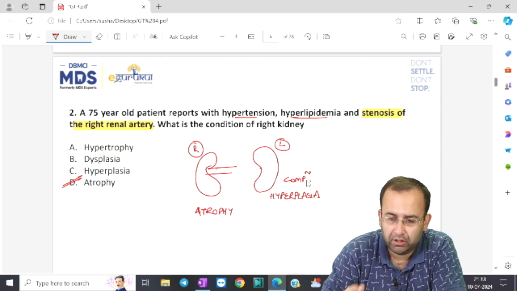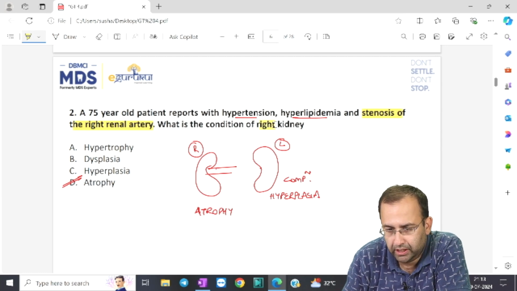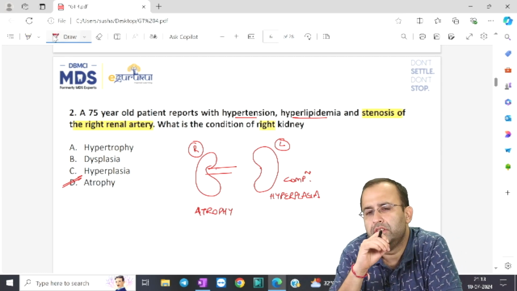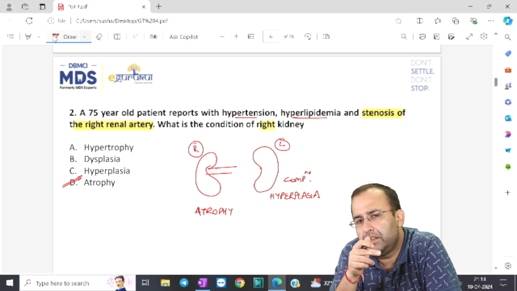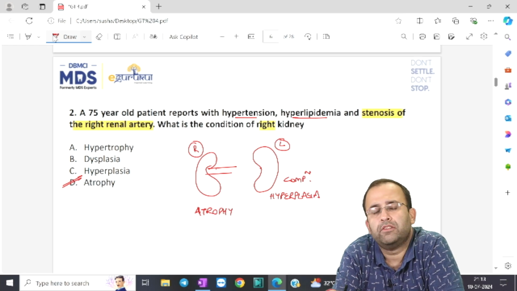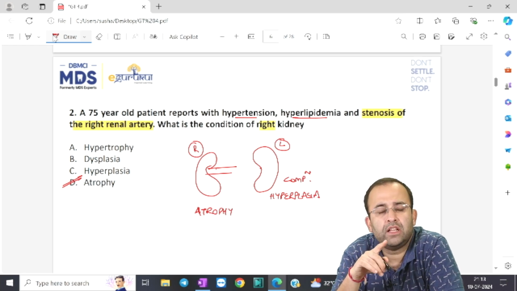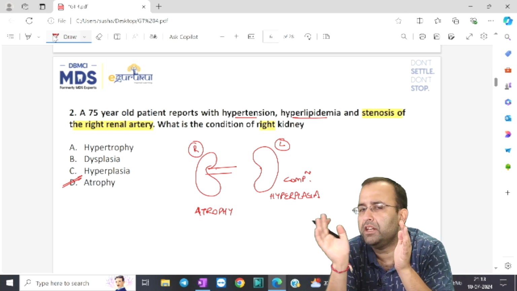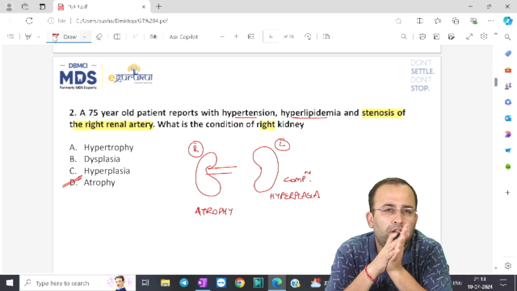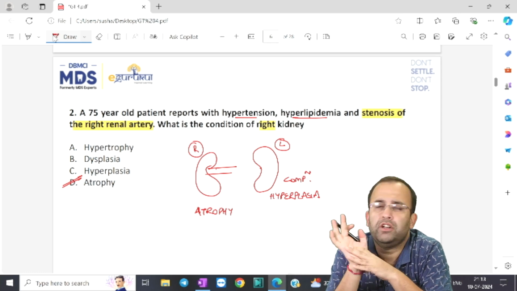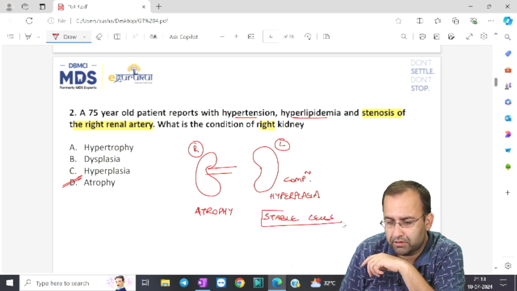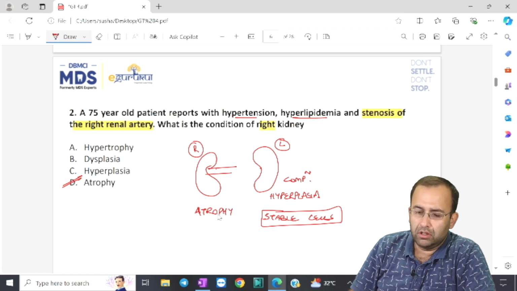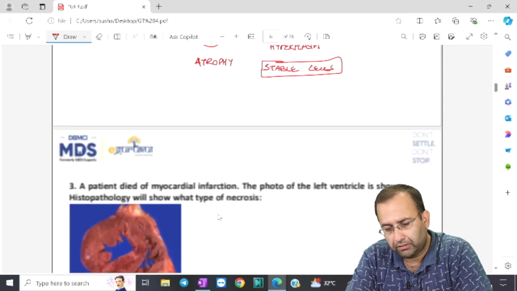Next, have a very good look at which kidney the examiner is asking about in this case. This was a straightforward question. Right kidney will undergo atrophy. Left kidney will undergo a compensatory increase in the number of cells, hyperplasia. Achha, tell me one more question. Cells of the kidney are which cells? Labile, stable or permanent? Are they continuously dividing, labile? Do they divide under stress, stable? Or are they non-dividing, permanent? They divide under stress, so they are stable cells. So atrophy on one side is a stress factor, as a result of which they will undergo compensatory hyperplasia on the other side.